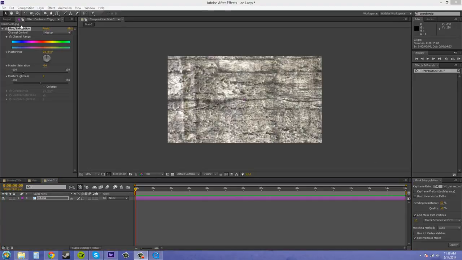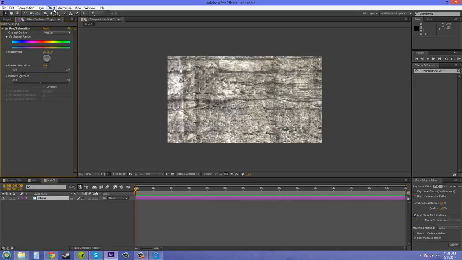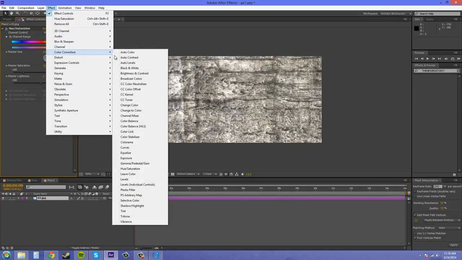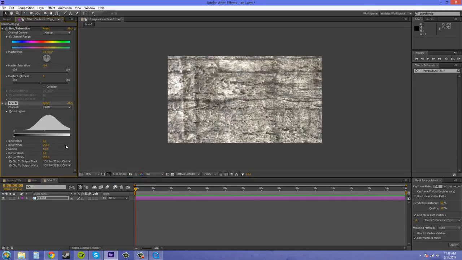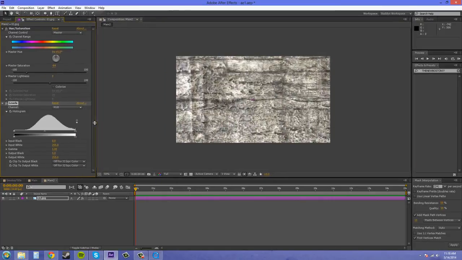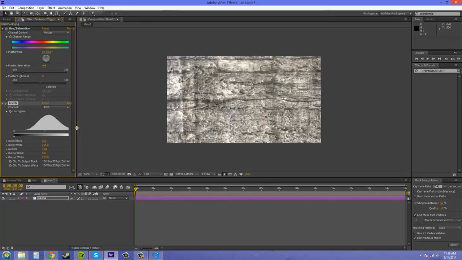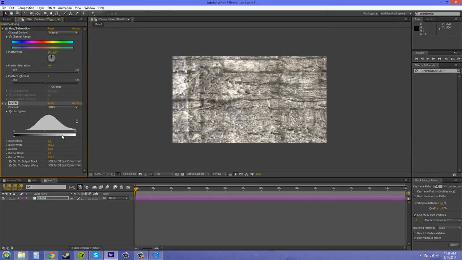The next thing I want to do is make it darker by crushing the white levels in the grunge picture. So the next effect I'm going to add is effect, color correction, and levels. Levels is one of the more important color correction tools that you'll use. I'm going to move this over so I can see what I'm looking at, because the histogram here was covered up.